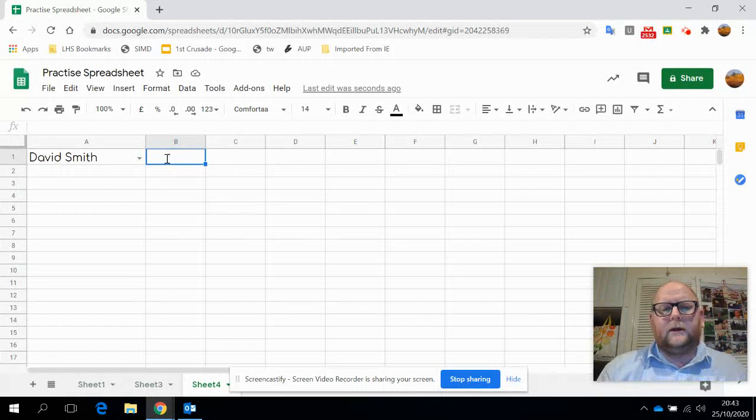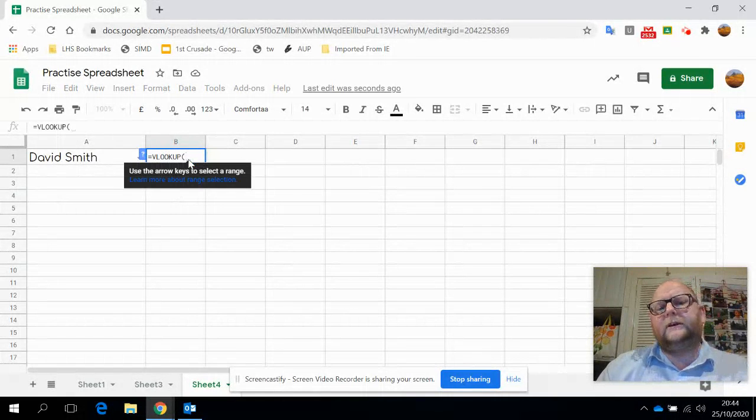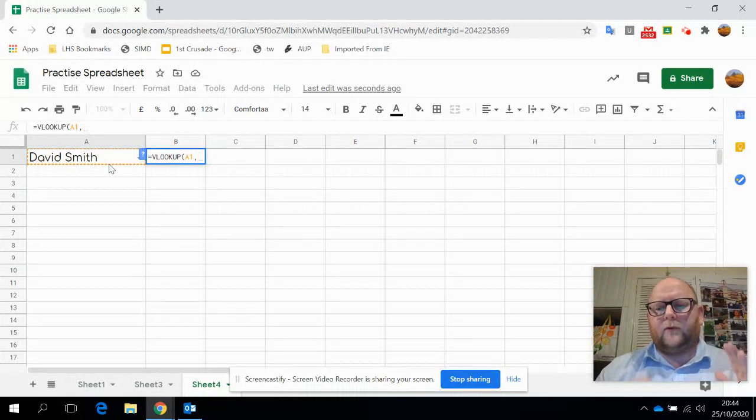And what you need to do is you just go in and you click VLOOKUP. You click on that, opens up the brackets. Now, the first thing you need to do is to select the cell it's going to be looking up. So always go for where your drop-down list is. Okay, then you press a comma and you need to put in a range. Now, the range is very simple.